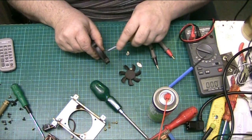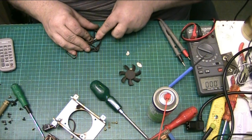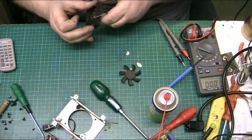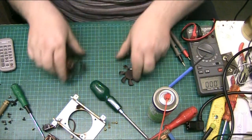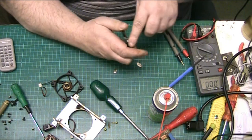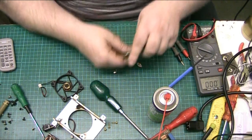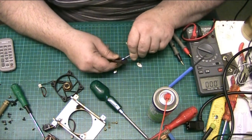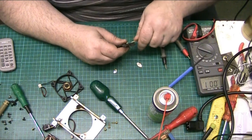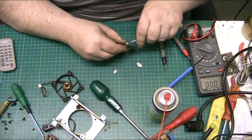Been in a damp place, this fan. Let's try and clean. Let's have a look at this side. Oh God, look at that, folks. Look at that. Try and clean all this crap off. See if we can resurrect this fan. I think it might be a basket case. If I can, I will.